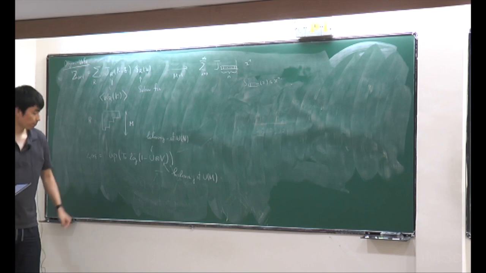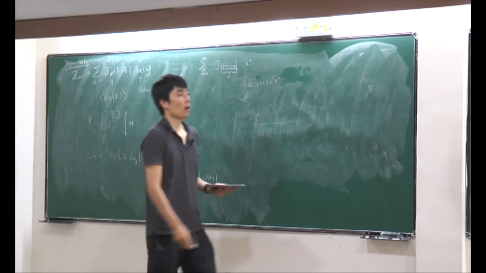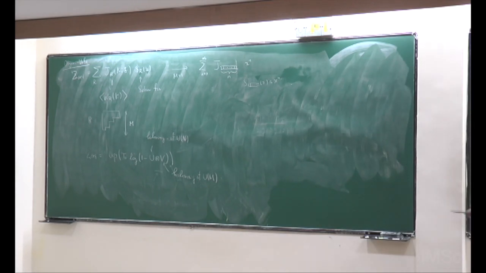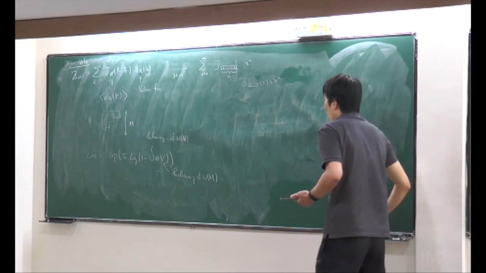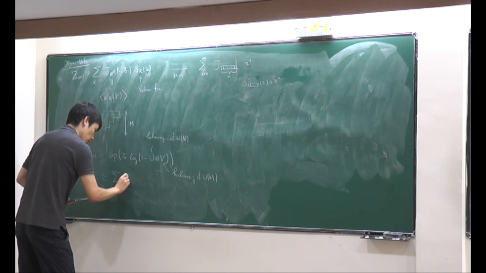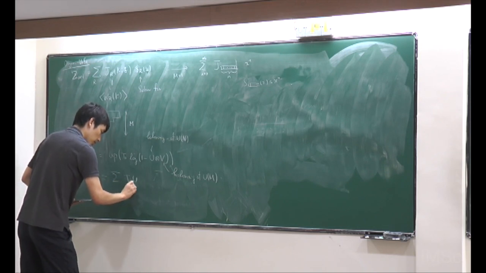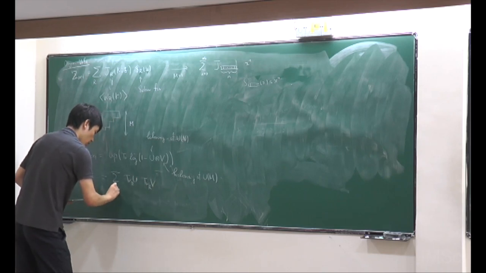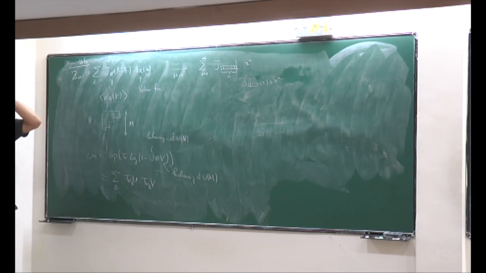Okay, U(N) and U(M). So this is a one-loop determinant obtained by integrating out the M2 brane stretched in between. So there is an M2 brane stretched between. It has both holonomy U and B, and it's massive. So if you integrate out the massive field, you get this partition function. And this is essentially nothing but a trace of U to the N, trace of B to the R. So this is just a straightforward calculation.